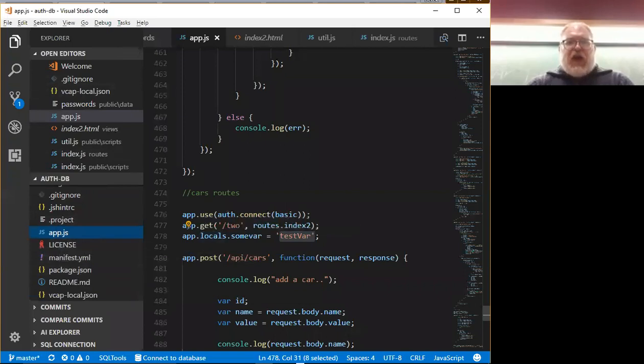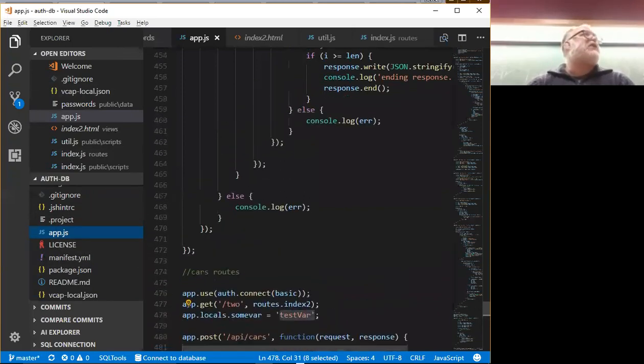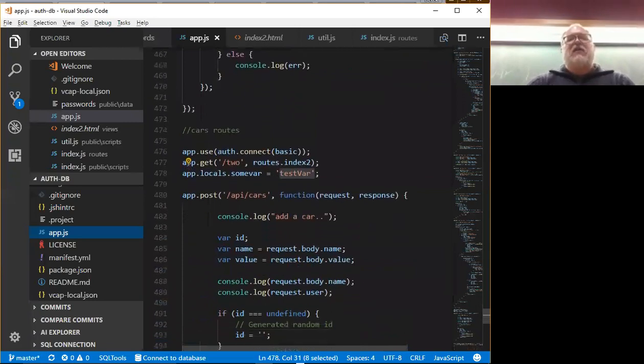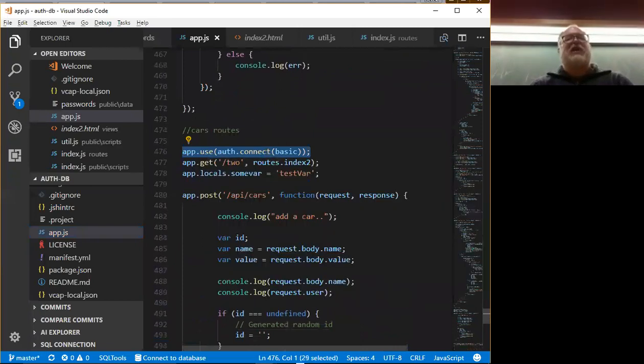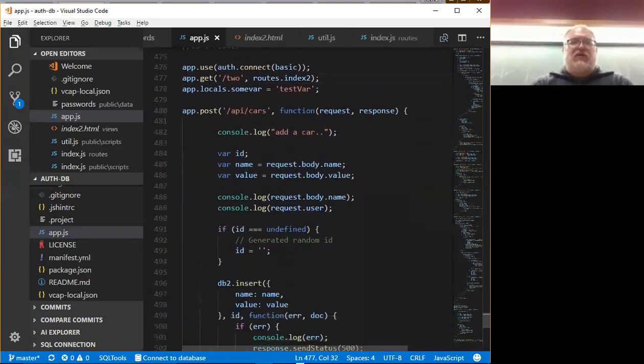So we're going to start with app.js, and I want to point out a couple things in app.js. The first is that my app use authentication is sitting right here above my root 2, and that means that I could log on to the root of the website or to root 1 without authentication, but everything below here in app.js requires authentication. And so that's why I got asked for my credentials before I logged on to localhost 3002. The next thing is that I've got this post root that is at API cars.